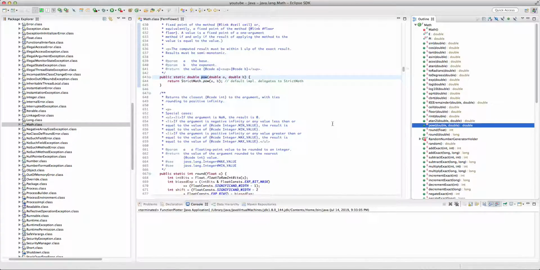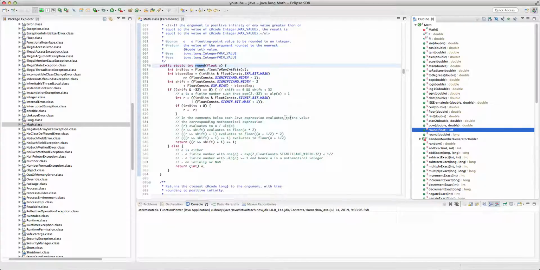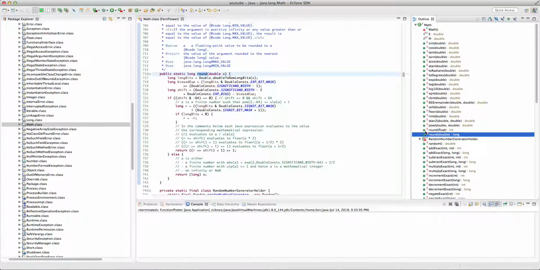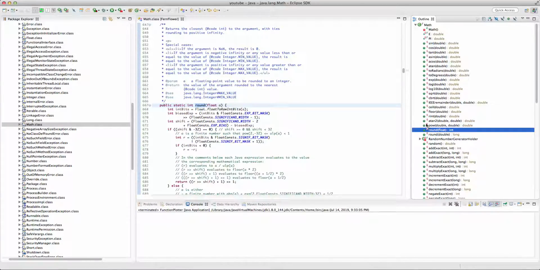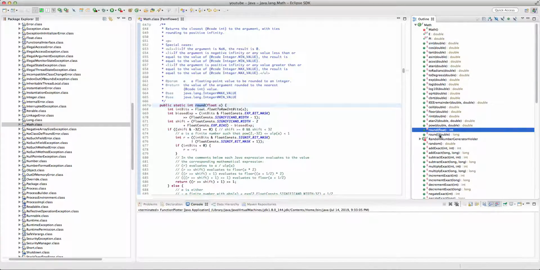The power, so if you want to raise a to the power of b, you just use pow, rounding a float, rounding a double. Again, all these methods are public, but they are static. So in Math, if you look at the outline, everything is static here.